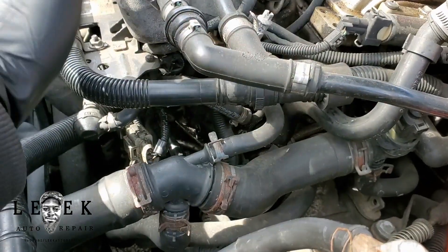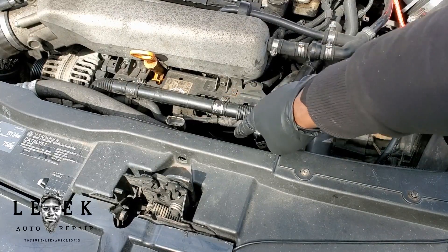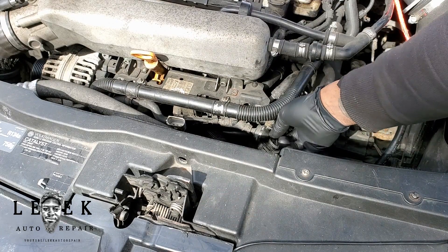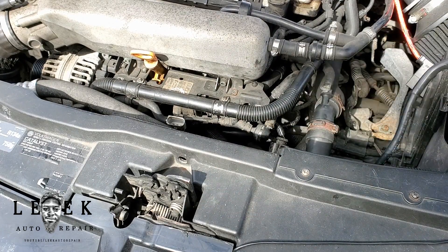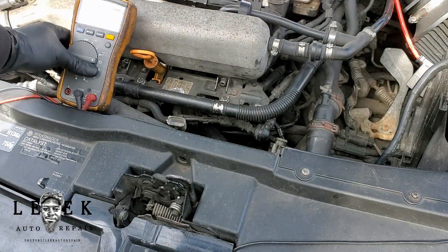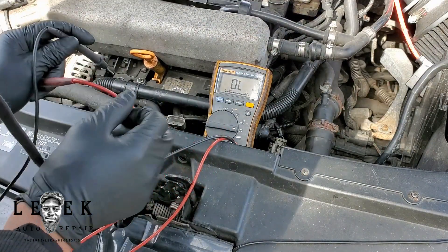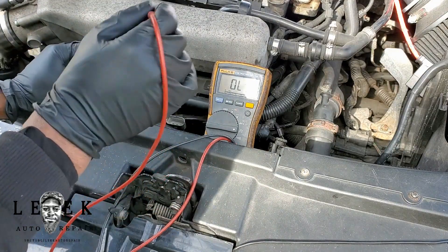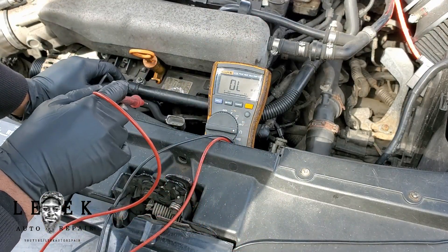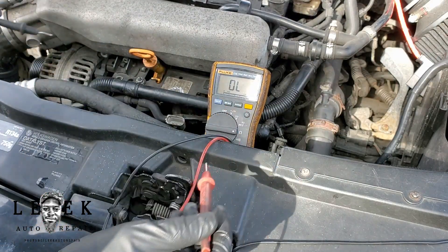What I'm going to do right now is unplug it while the engine is still cool and check for resistance. When the car gets warmed up and I get it to shut off, I want to go back and check resistance again. Here's the connector — I pushed it to the side so it can sit up and I don't have to hold it with both hands while I probe it. The harness side is right here. Since it's a three-wire sensor we're checking resistance only. You can see the meter right there. I'm going to touch pins 2 and 3. The connector should be labeled 1, 2, 3 on the engine harness side — make sure you have your colors down — and on the block side you can also see it's labeled 1, 2, 3.